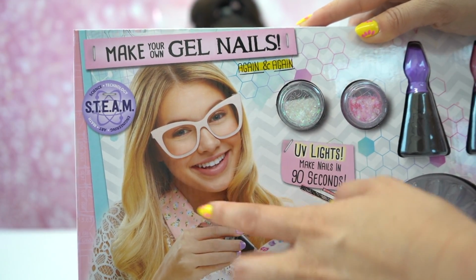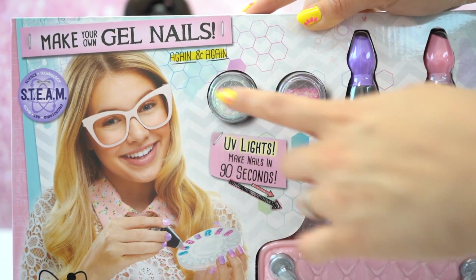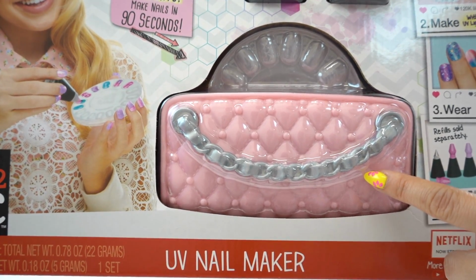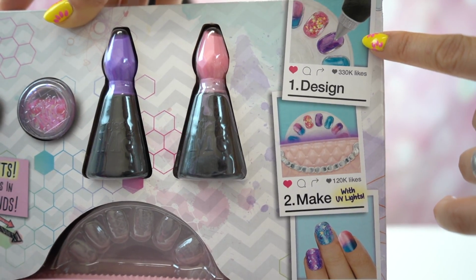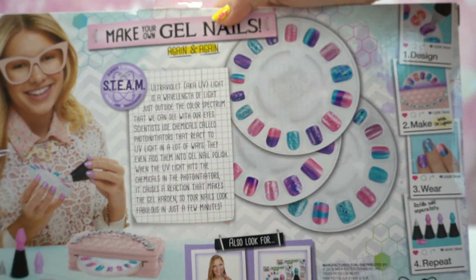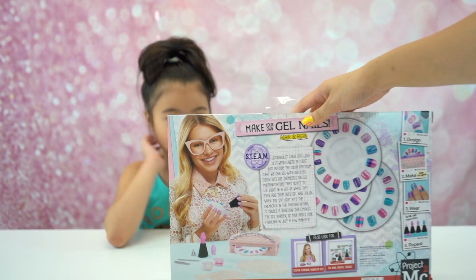This is a very cool STEM toy for kids. We get to make our own gel nails again and again. Look, there's two nail polish, some glitter. Look at this little clutch. It's so cute, and I think this is the UV light. Design, make with UV light, wear, and repeat. Oh, this looks super fun. All right, friends, let's get started.